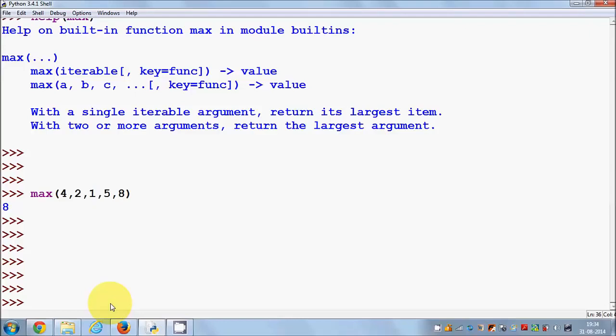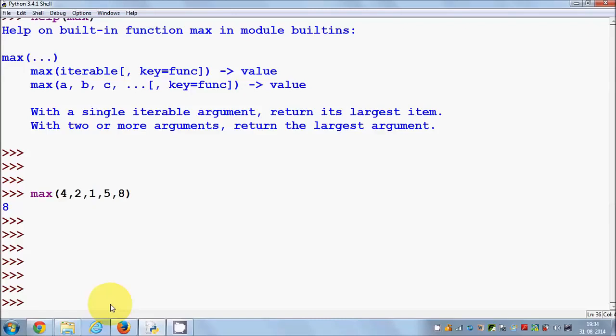For example, you want to calculate the square root of some value. There is a module called math. You can use it for this.